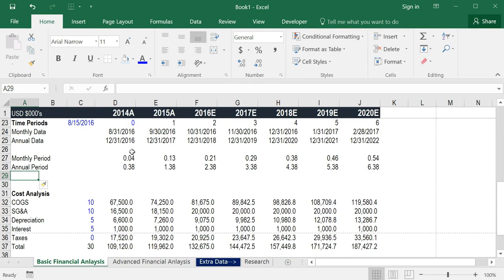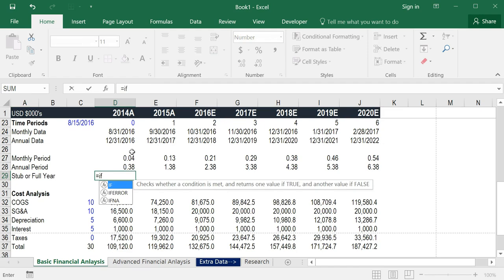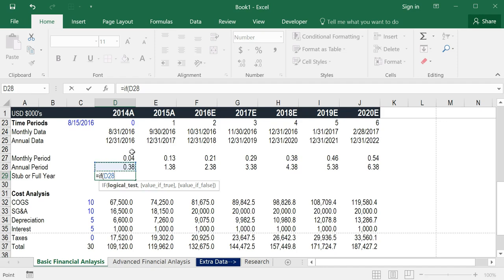And then I'm going to put here "stub or full year." And let's practice a very basic if statement here. Let's say if, open bracket, and then we're going to have a logical test, a value if true, and a value if false.